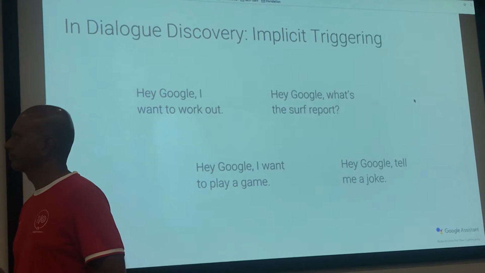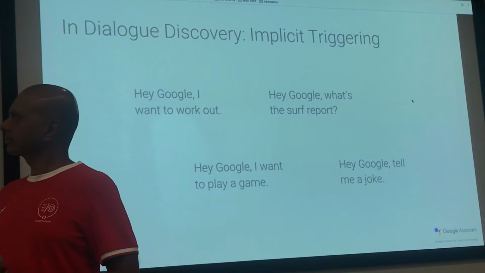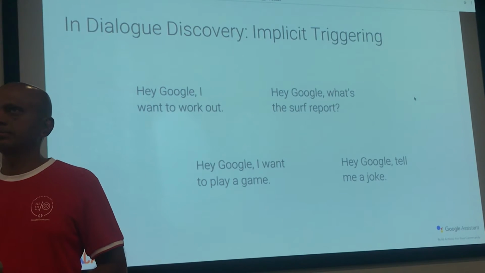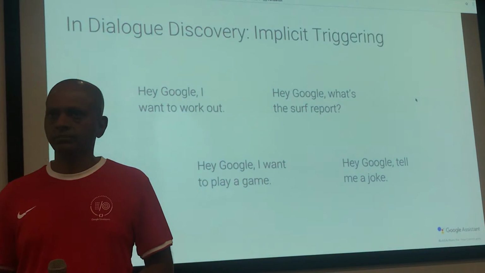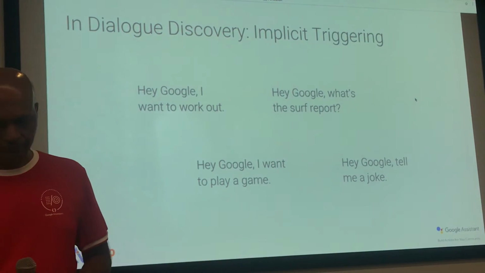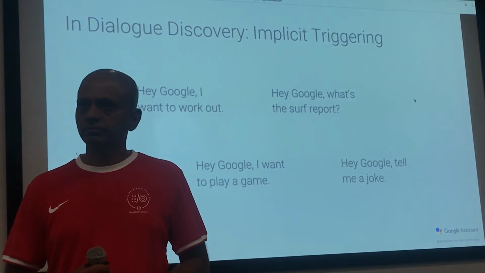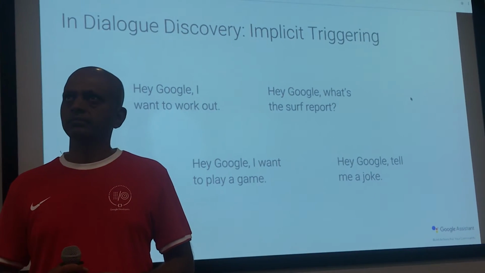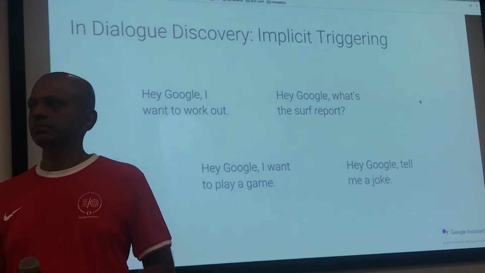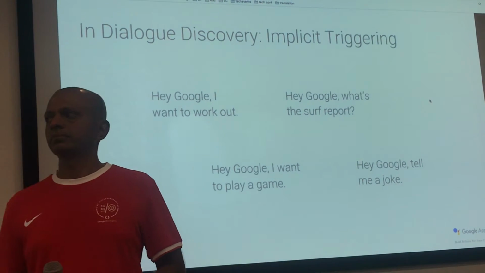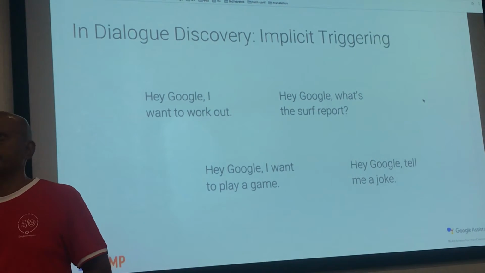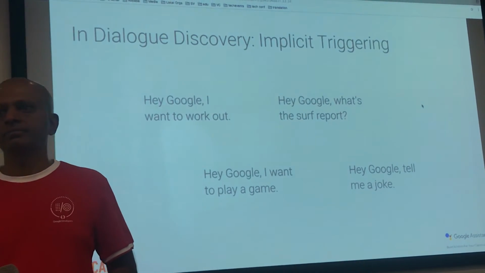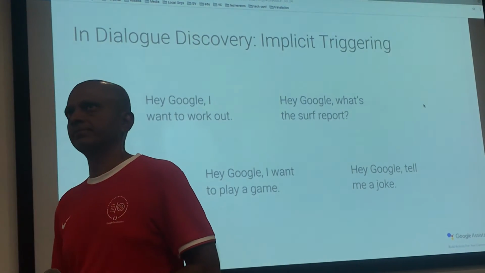Another way is where you say, hey Google, I want to work out. That's where Google is going to use something really similar to how we do web-based search. It's going to figure out, based on this, what the user would really like. Let's find all the actions and pick the best one, the one that complements their language and their preferences, and offer them that one. So there's a way that users could find your action just accidentally, because they asked for something, and your action best matched what they wanted.